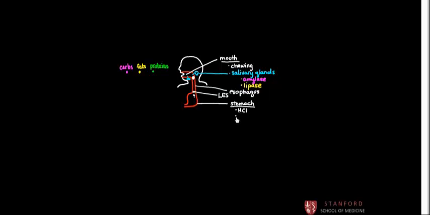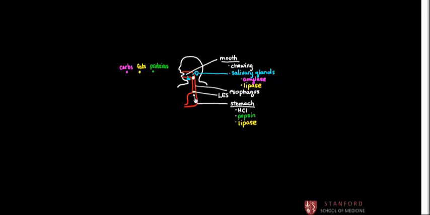The stomach also secretes a digestive chemical called pepsin. And pepsin, I'll draw it in green because pepsin, you guessed it, it digests proteins. And the other thing that the stomach secretes is a chemical called lipase. And this is gastric lipase. Gastric means it comes from the stomach. And just like the salivary lipase, the gastric lipase continues the work of digesting the fats that have entered the stomach.